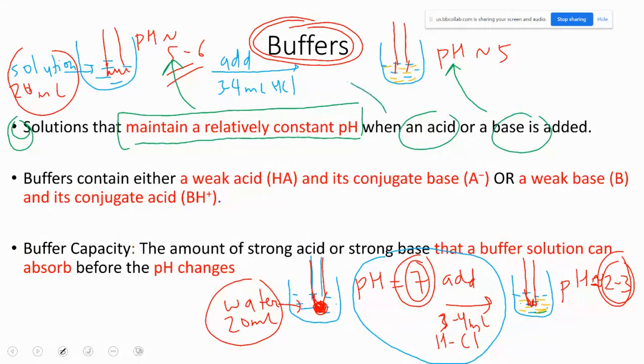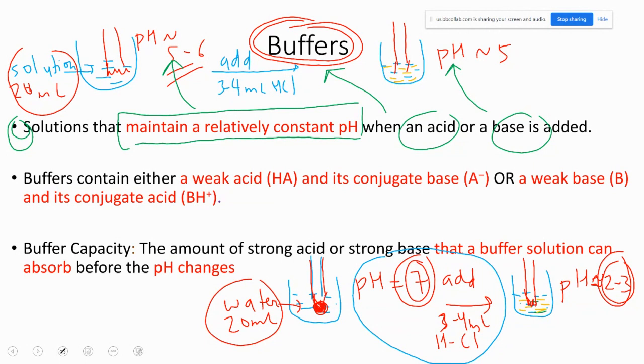That's called a buffer. So again, I want you to think about this, right? At least try to internalize this. Oh, this is what a buffer does. This is all a buffer is in chemistry, nothing fancy. Think about this picture if it helps you. Pictorially, I hope this was clear.